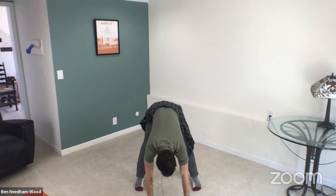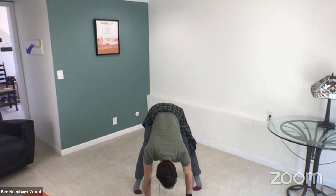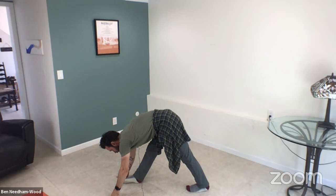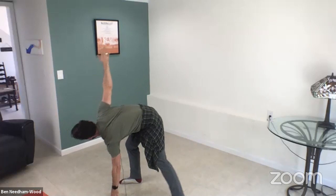Hands are on the ground. Gentle bend in those knees. And straighten up. Let's go ahead and walk our hands over to the right leg. Parallel feet facing that right direction. Pull the right hip back, left hip forward. Let's go ahead and reach that right arm up, twist. I'm gonna pause the music really quick. Stay there stretching.